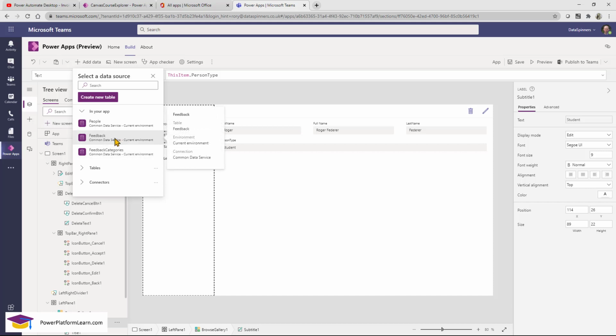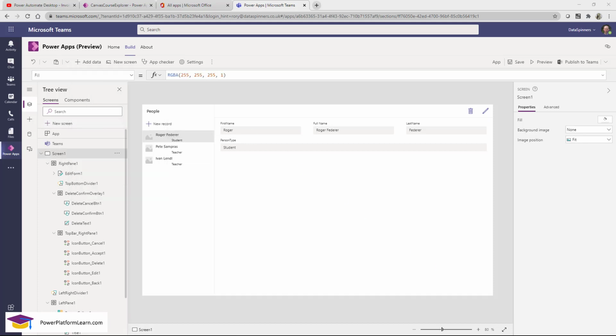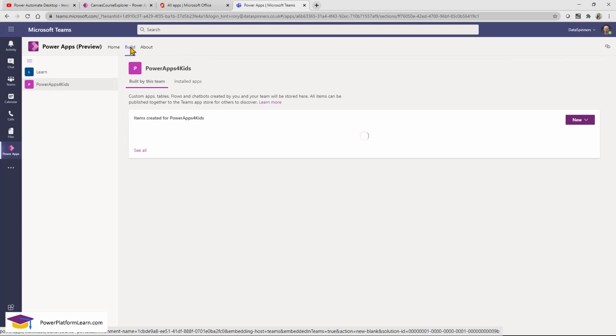Now, I'm just going to click on the data source itself. It is a little bit tricky to get back to this data source, and I am going to make sure that I save this. It's saying save into Power Apps already. Now, it's got a really rubbish name at the moment. Let's call it Feedback App. And I'm going to click save on that. Now it's got a name that's reasonable, and I'm going to click on build again. I'm pretty sure that's going to take us to the right place.